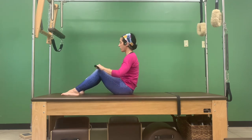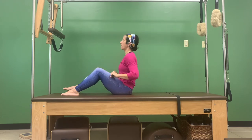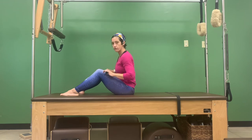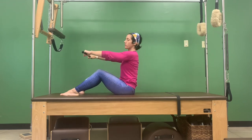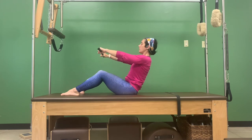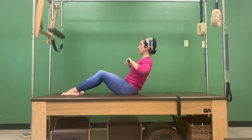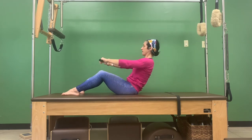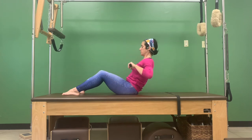Did a little detour from reformer work, but I wanted to keep working on those obliques a bit more. Now pretend you've got super glue on those feet — those feet are not going to come up off the mat. We're going to inhale, hold those weights out in front. Remember, you want lightweight. Now hinge back about 45 degrees. Bring those weights in towards your chest and push them away, in towards your chest, push them away — in and out. Here's four, let's do three more, two — you should feel your core on fire — last one. Nice.